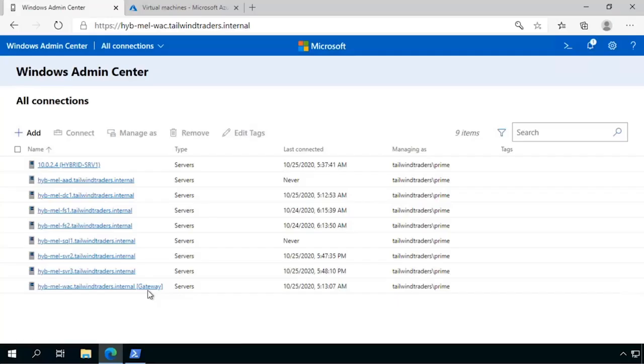Now here I'm back in Windows Admin Center, and what I'm going to show you is how I onboard my on-premises systems here running in my local domain, in my local data centers, in the Tailwind Traders data center. I'm also going to onboard one of the Azure machines, so you can see that we can both see Azure VMs and non-Azure VMs side by side. Here I could also add machines from other cloud providers if I needed to. It doesn't really matter where these machines are running. At the end, we can see them in a single pane of glass.